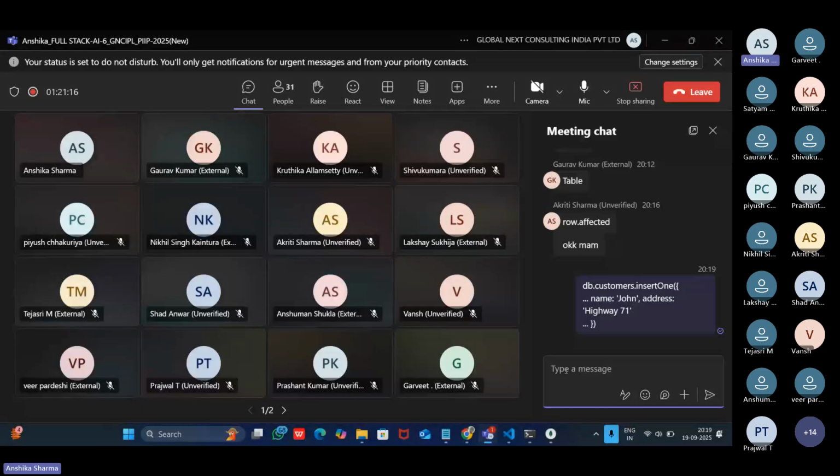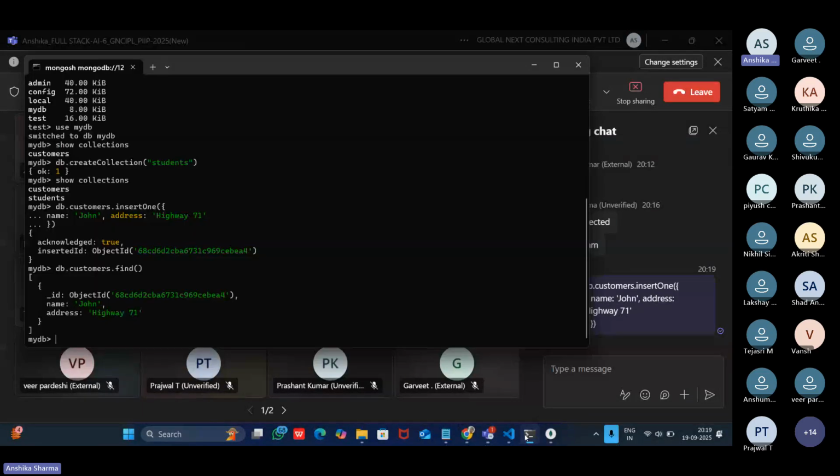Now I will try to insert multiple records at once. For that, the same query will be there, but instead of insertOne, I will have insertMany. db.customers.insertMany, and inside this I will provide the array of objects.